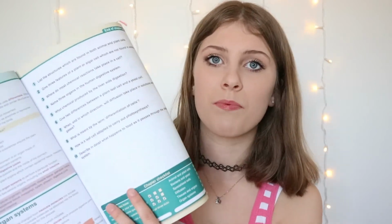So the textbook that we were recommended to use is the Science Additional Science, right, that makes sense. Revision, but it's this one basically. It's so helpful, okay? Everything is just really bright, which I really like, and everything's divided into different topic sections. So the first section is biology, then the red is chemistry, and then the blue is physics, and then each of those sections are split into little topic sections.